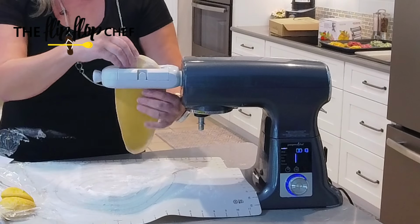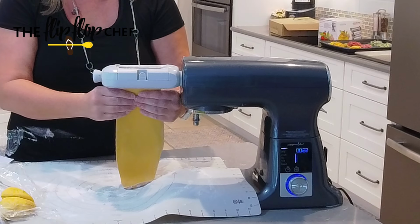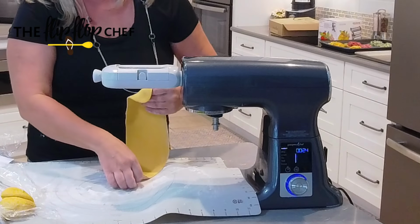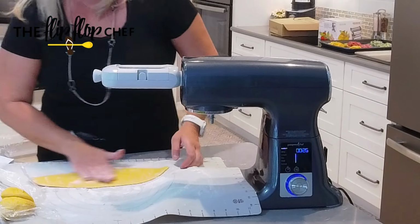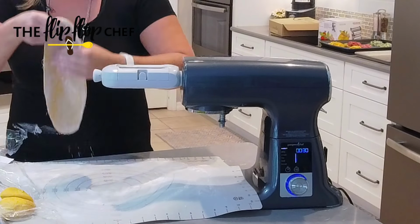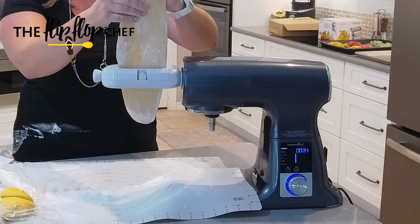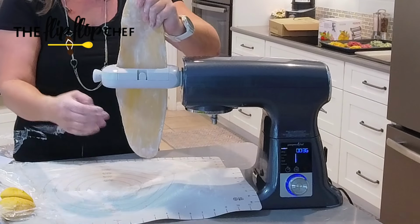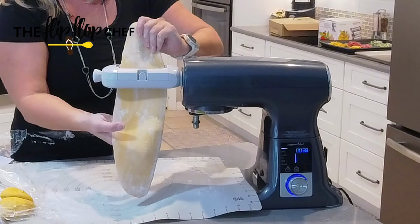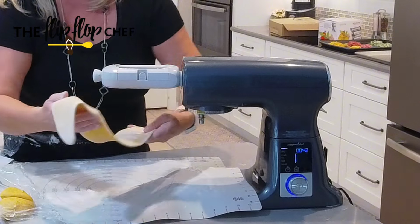I will tell you, the vegetable pasta, I think it has more liquid in it, and so I did find that I had to use more flour when I was using the vegetable pasta. So try to just get in the habit of flouring those noodles. If you're making lasagna noodles, this is what you're gonna do. But if you're doing spaghetti or fettuccine noodles, you still have to do this step, okay?